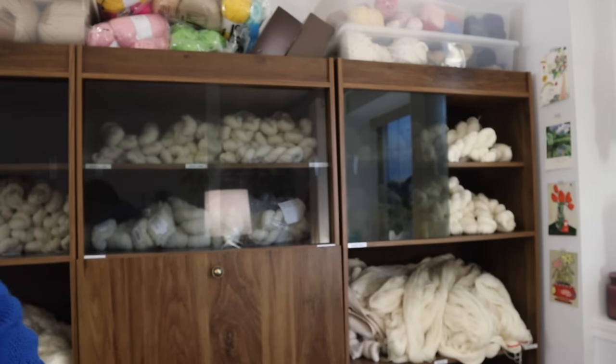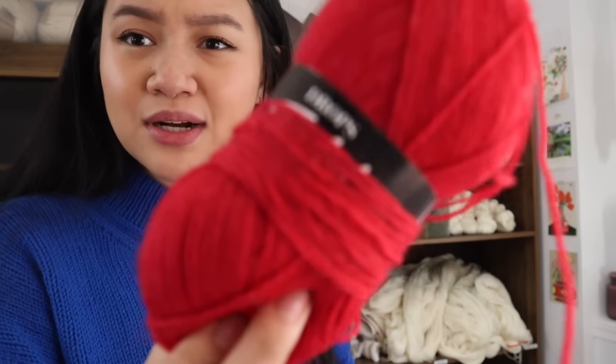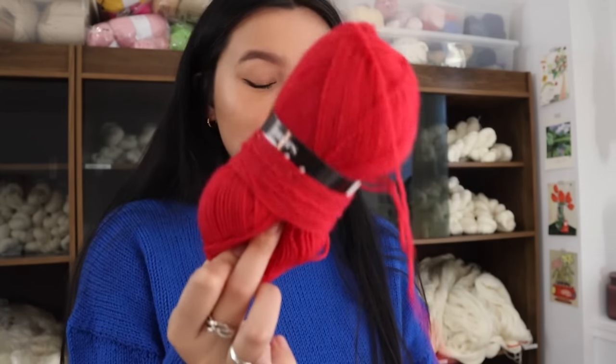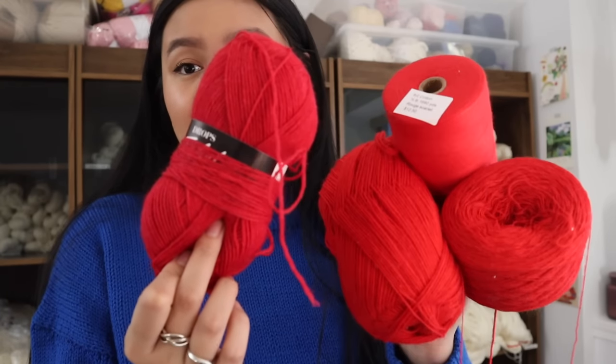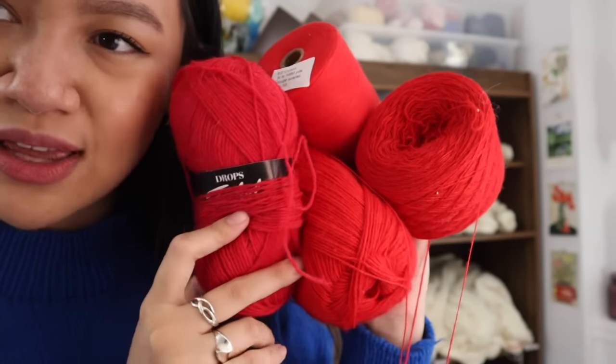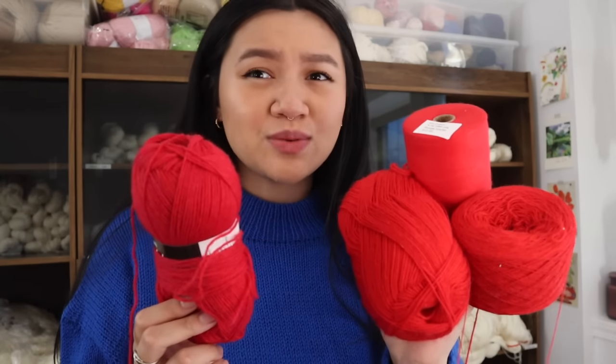So I bought Fable in the color 106, which is one of their brightest reds. So this is how the red looks. And on camera, I think it's a little deceiving. Here, it looks super red. It looks probably just as red as my other red. Even looking here, the camera is so forgiving. You cannot tell the difference. But in person, I think this is just a little bit too pinky red, and this is too orangey red, maybe a little bit brighter, this is a little bit duller.